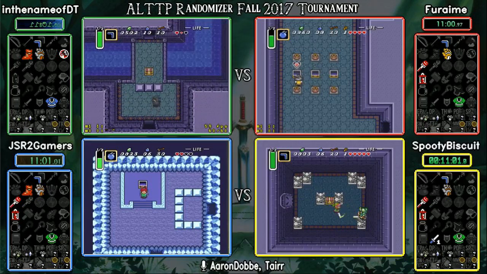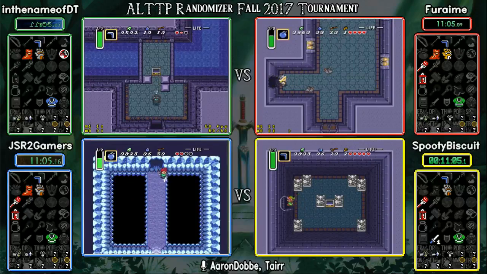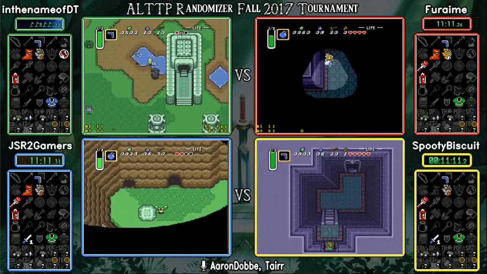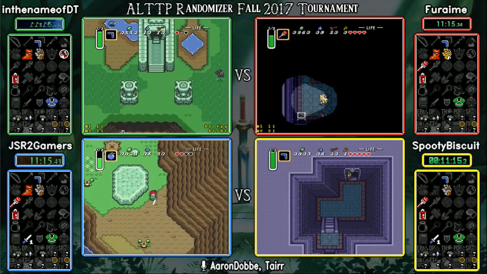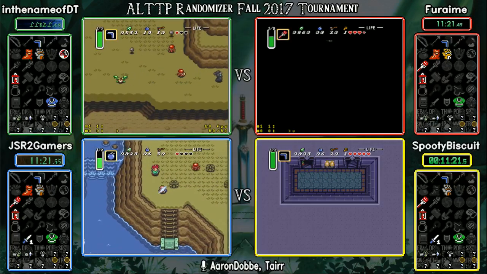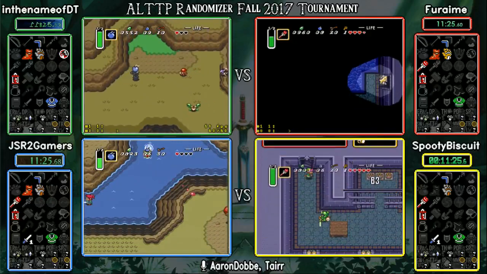Alright, Furaime picks up his boots, JSR picks up his sword, and DT picks up his lamp. You know, SpootyBiscuit's going to get another lift upgrade in just a second. Since we already have Moon Pearl and Titan mitts, it's highly unlikely we will see Aghanim. Yep, we just need a hammer or flippers to seal that deal.